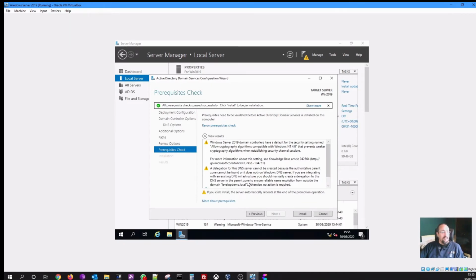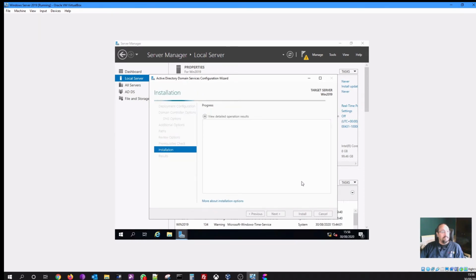So don't worry too much about them. What we care about here is that we got a green tick, everything checked fantastically. So we click on install. And there we go. It's installing it. And eventually it will promote it and restart the server. Let's wait for it, guys.